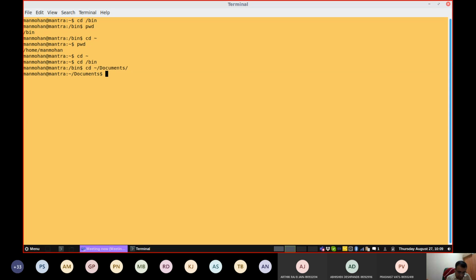Similarly, to come out of any folder, you can type cd space dot dot. The moment I type it, I am coming out of the documents folder. See, I came out from the documents folder. Again, if you type cd dot dot, I will come out from my folder called Manmohan also. So I am inside /home now. From /home, if I want to move up to the upper folder, I can just type cd dot dot, then I will go to the root folder. This is also possible. Or else from the root folder, I can directly jump to my user account or my home folder also.